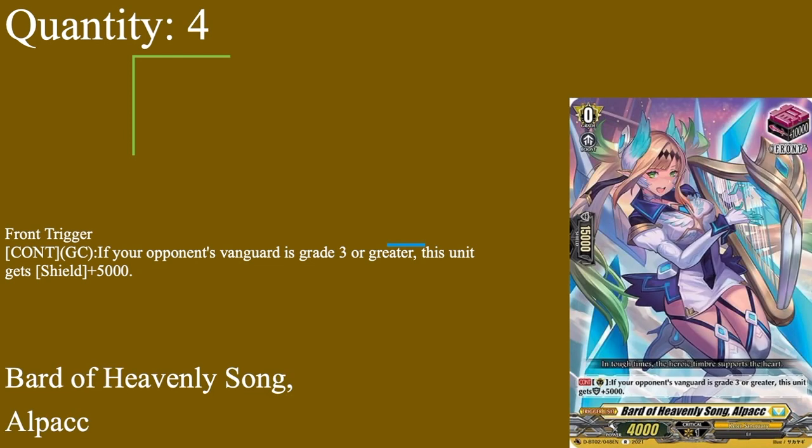4 copies of Bard of Heavenly Song Alpacc, 4k base, 15k shield, grade 0 boost. It is a front trigger, and it does the same exact thing as the draw, so it's a 20k shield. Honestly, really good. Make sure rear guards that could possibly restand columns hit for more, and because Bastion Prime gives all of your restanding units plus 10, if you pull front trigger, the ones that restood in the front row get plus 20. So, 4 copies of this thing.